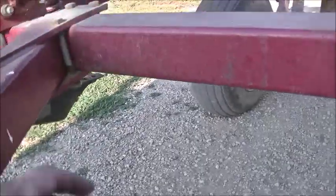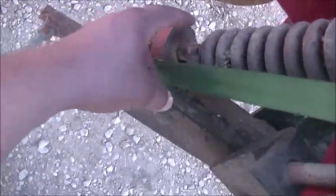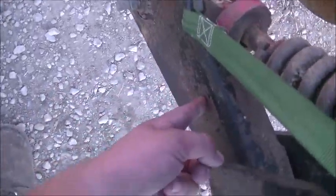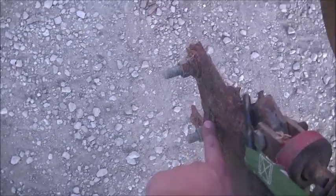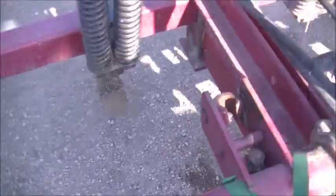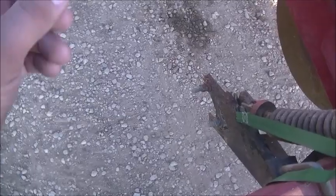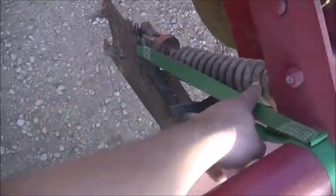I just talked to the local red dealership and it's going to cost a bit of money — north of $1,000 to fix. All I need are the two brackets that the gang goes on, both these black brackets. The spring on this side is shot, the rod is also shot, so I'm replacing both of those. The bearing and flange is one piece, and I have two bearings coming. I have to tear apart the disc gang, which is really no big deal. Two bearings, two brackets, two springs, and the rod — all that for a little over a grand.